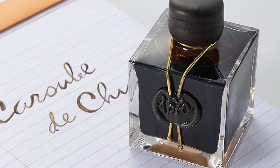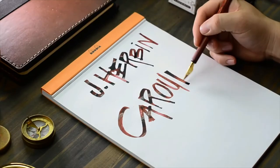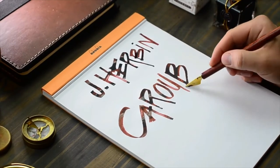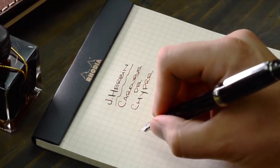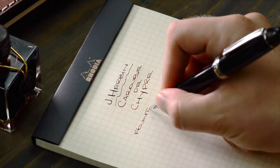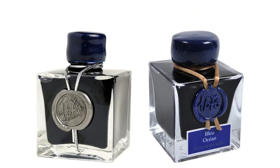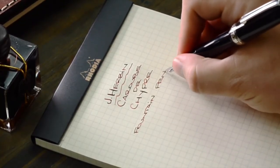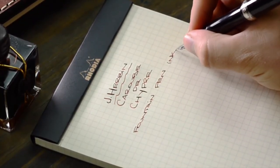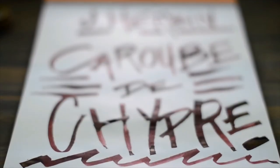The deep, strong color is almost universally admired; however, some people did have trouble with the gold flecks clogging their pens. Things to love: a gorgeous subtle sheen, incredibly saturated color, and ink that behaves well as it flows from the pen. Things to consider: the gold flecks may clog some pens. Conclusion: your work will always be memorable when highlighted by ink that features gold specks.